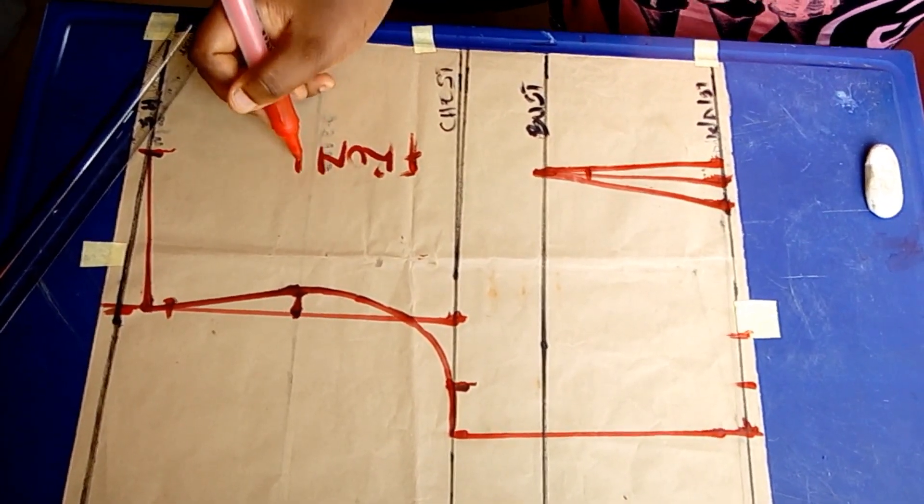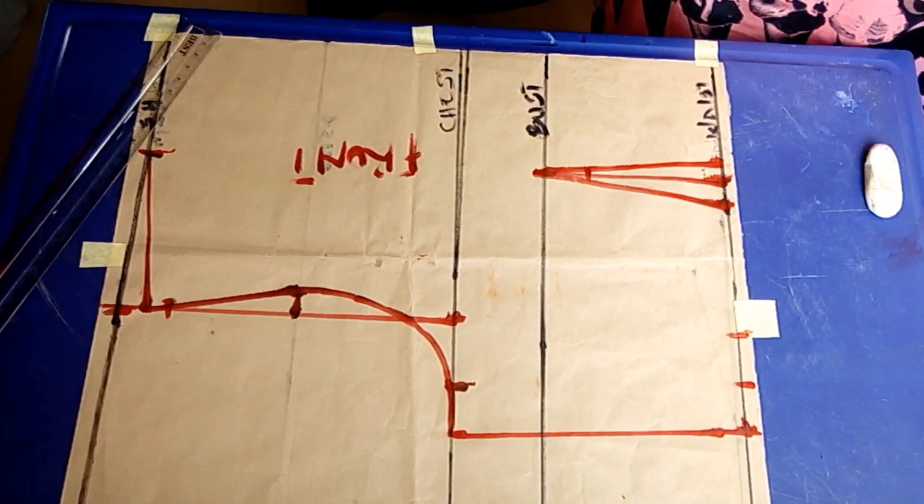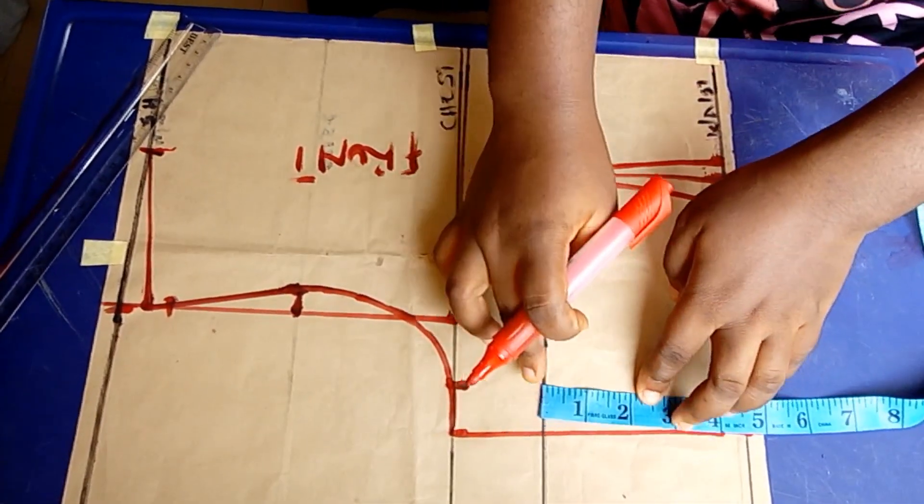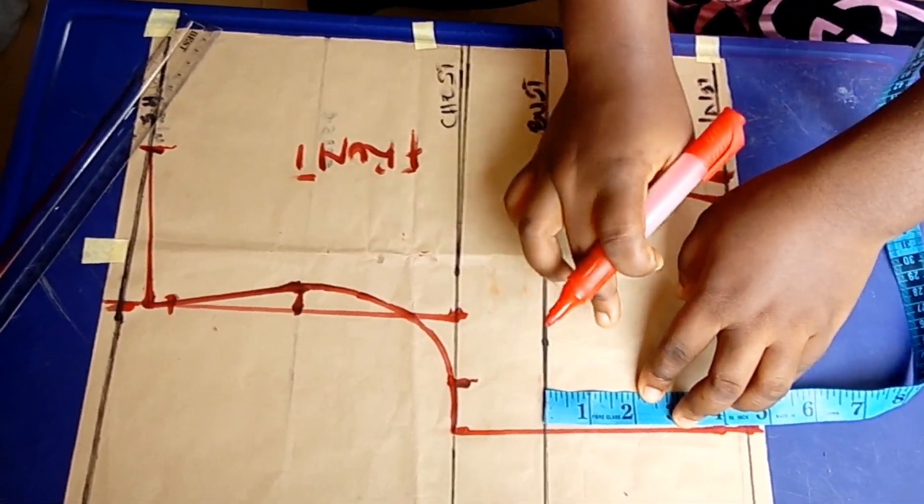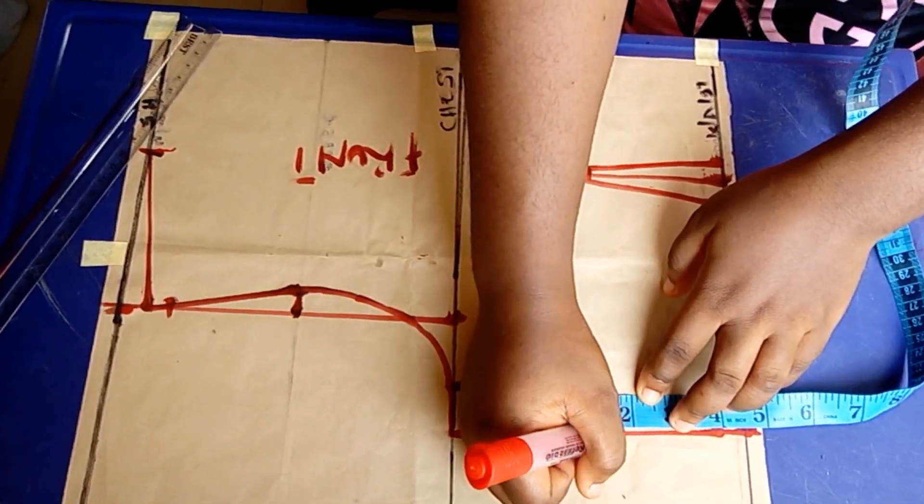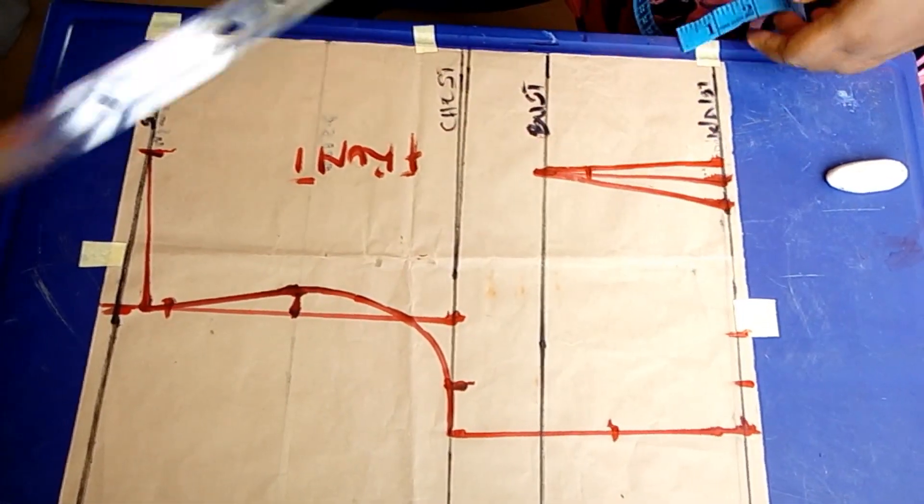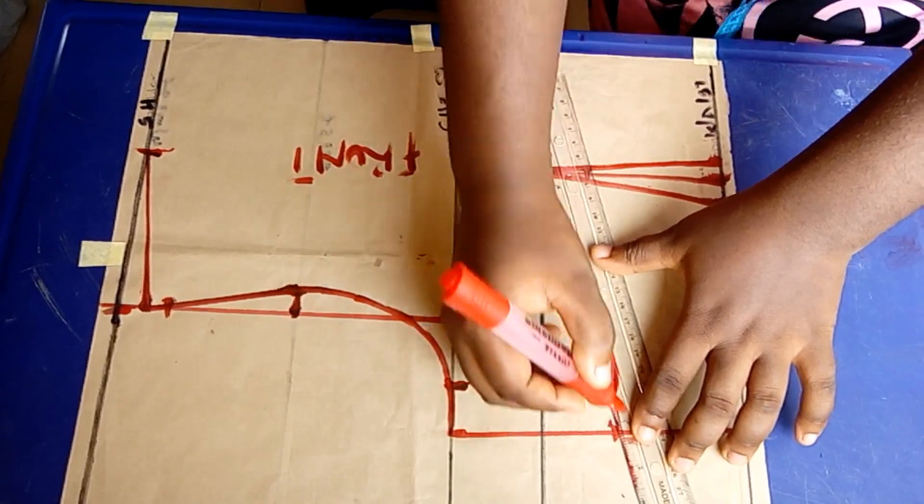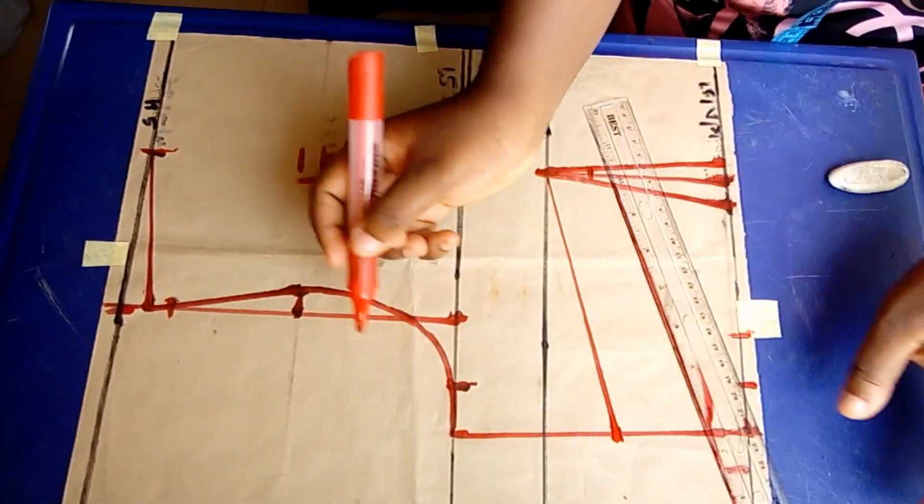I'll go ahead and label it the front, as you can see me doing here. Right now I'm coming up by one and a half inch—mind you, you're supposed to do two inches, but because it is a smaller size I'm just coming up by one and a half inch and I'm moving it straight to the bust line.